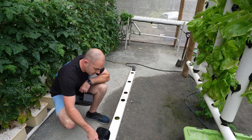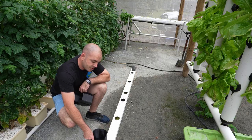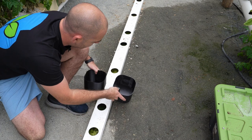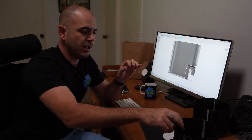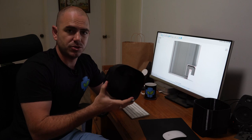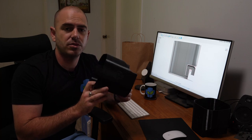You can also drop it into a square pipe system if you had the hole close to the edge. And within a square pipe system like this, you could have them side by side, utilizing all the space around the pipe. It's a really simple design. It's got 2 millimeter thick walls. I made the walls a little bit thicker so it's a little more durable. I'm not gonna pretend like these are gonna last forever. They're definitely not gonna last as long as an injection molded plastic, but they are relatively cheap.